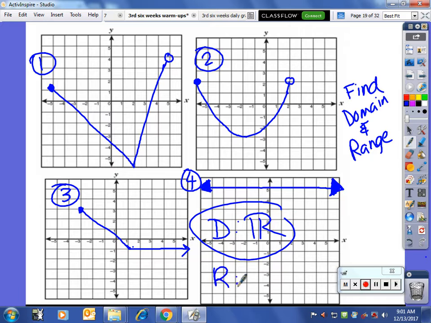The range is absolutely not all real numbers. The range, you look at the top and the bottom. Well, there is really no top and bottom. There's just points on a line. But they all have something in common. They all have 5 as a what? As a y value. So the range is y equals 5. There is no other y value on this whole picture. No matter where I land on this line segment, the y value is a 5.